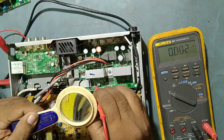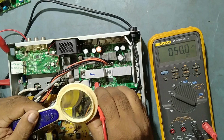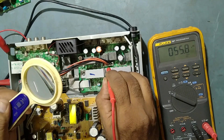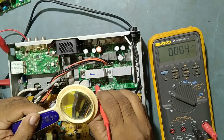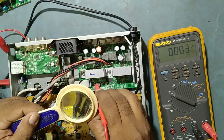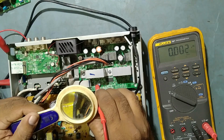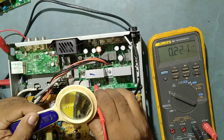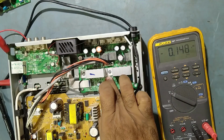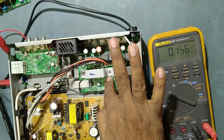So guys, what we'll do, here I'm getting some abnormal voltage, my friend. This is supply to the IC, 55 volt. Okay, this is perfect. Here I'm not getting some on pin number 34, on pin number 30. Okay, see, it's coming and going something like that. So friends, this IC also overheated.